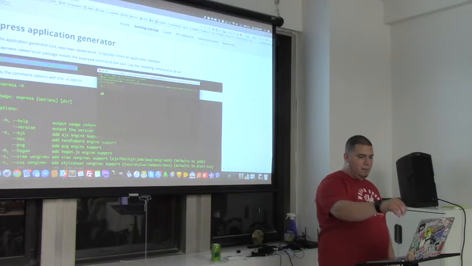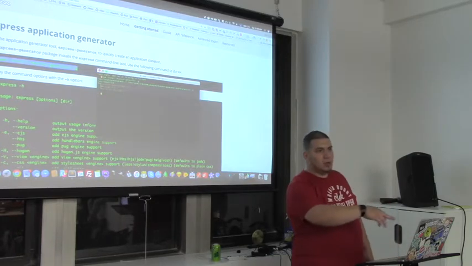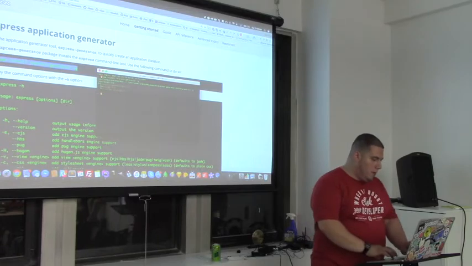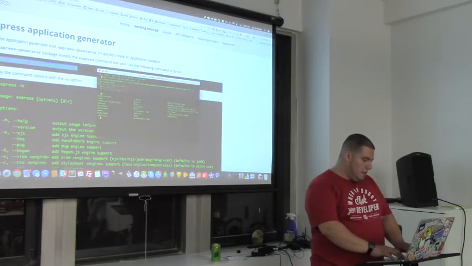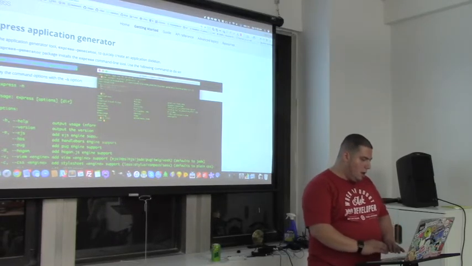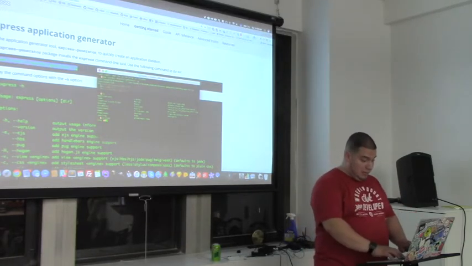I think it just updated my version. It might look a little longer than this because you'll be installing it for the first time. Great. So after I've done that, I'm gonna cd into my code folder where I keep all my projects. And literally, if I want an Express app and I'm at a hackathon, I type in express.